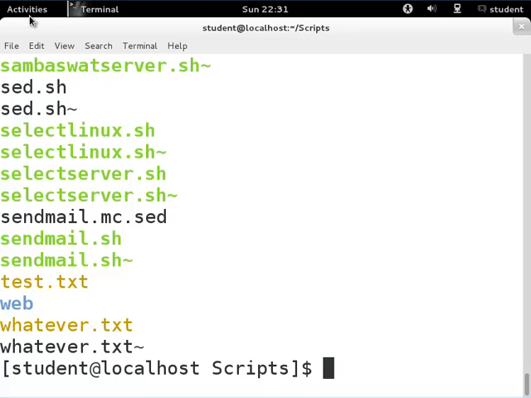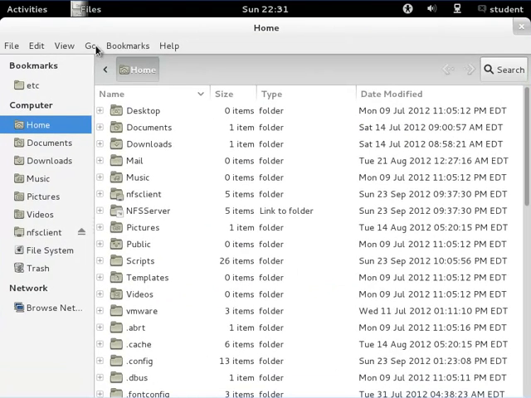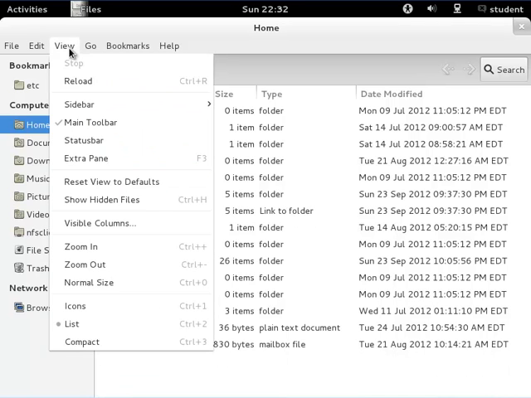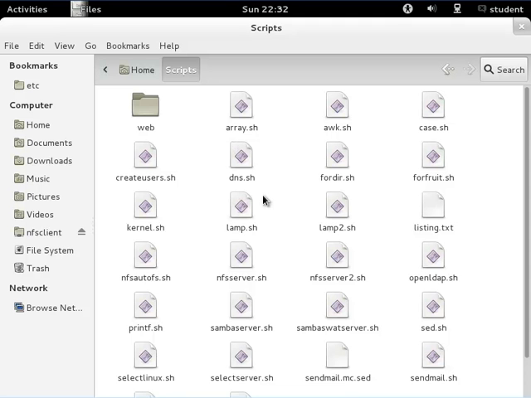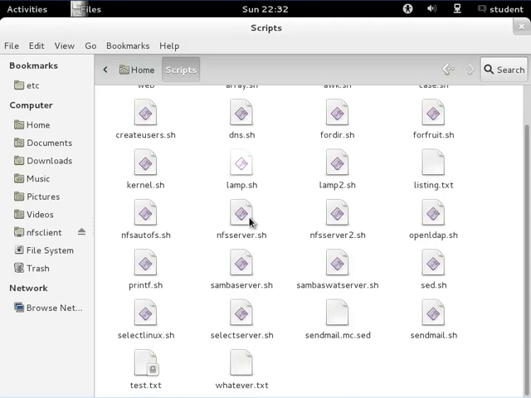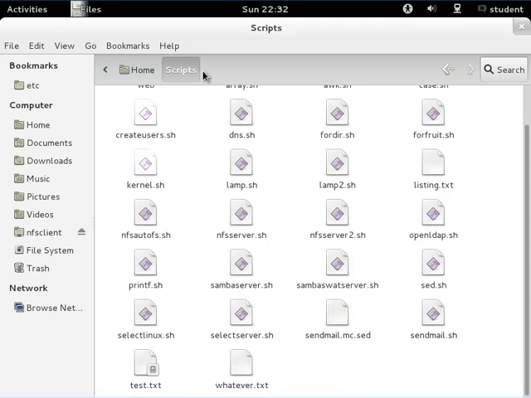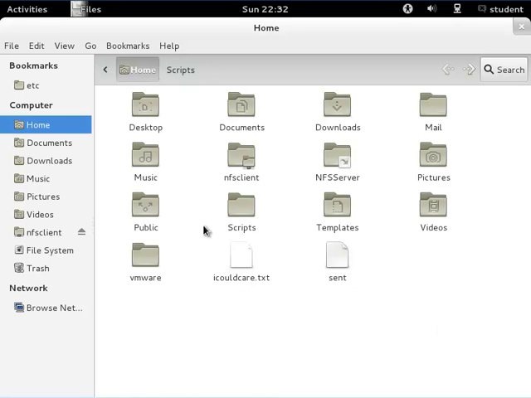Now, I do the same thing graphically. And you do it without even thinking about it, because you've been using graphical interfaces so long, probably. Let me just take away the hidden files just to help make things a little cleaner. Here, let's switch back over to icons. I like that better. But if I were to go in here to scripts, now you won't have scripts on your system here. We'll add it in just a second. You'll note that when I double clicked on that folder, it's the same thing as just changing directory into that folder. And then we get all these files here. Okay, so that's how that works.